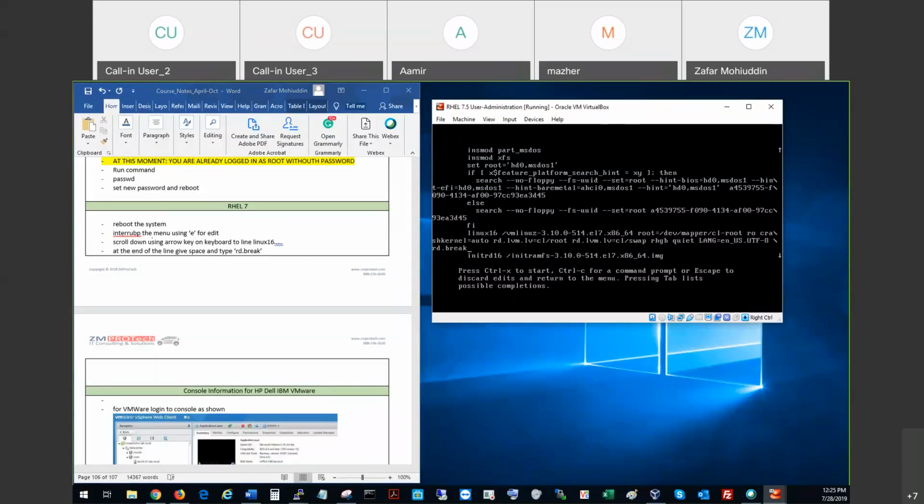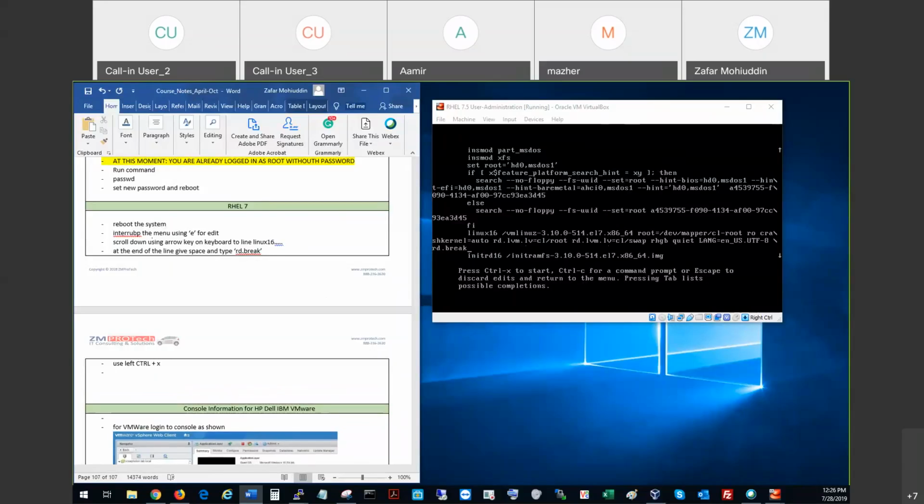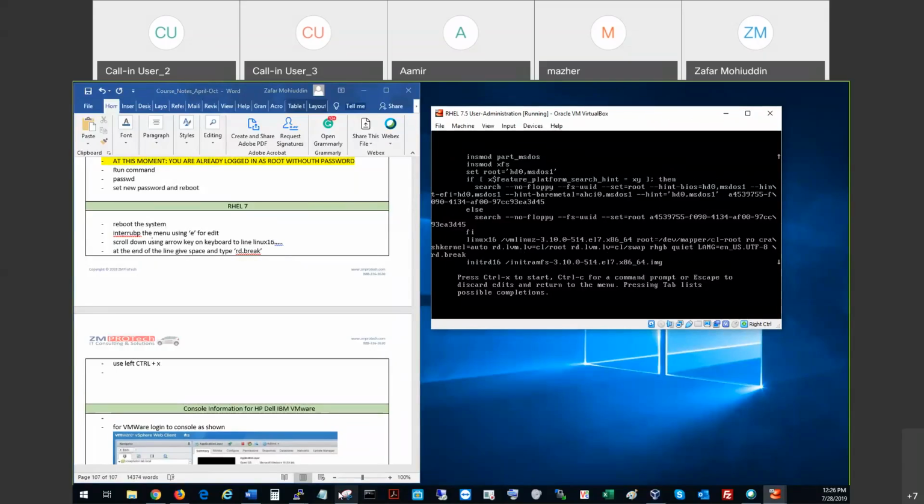Okay, and then you have to hold on the control key on the left keyboard. Use the left control key, Ctrl, hold it down and push the letter X on the keyboard. Okay, everybody with me so far, right? So I'm doing it right now. Let me take a screen capture. Let me do a screen grab.